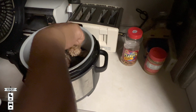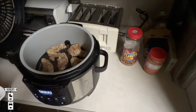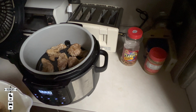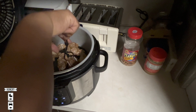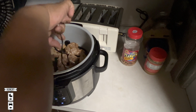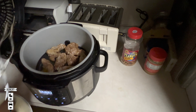I have a Ninja Foodie, I think it's an 11 or something like that. It's a decent amount of space in here. Hope we can get them all in here. The first batch at least, the first flavor, the Jamaican Jerk. Yeah, it's totally possible to get them all in here. Let's scoot these little guys over. Boom, and I have a little touchy there, and we're good.